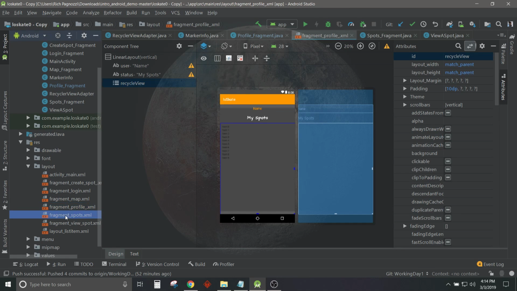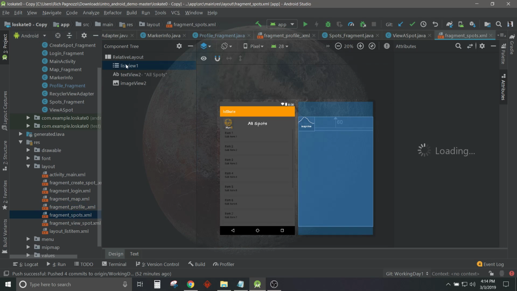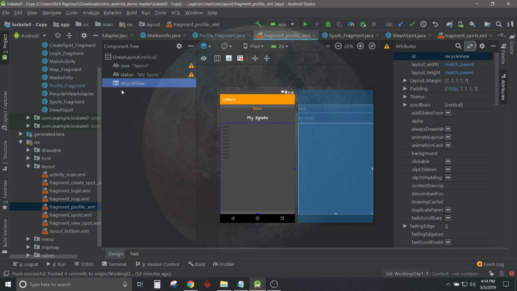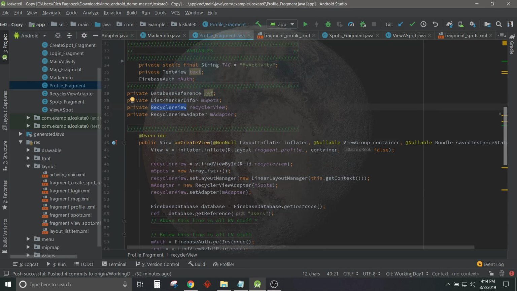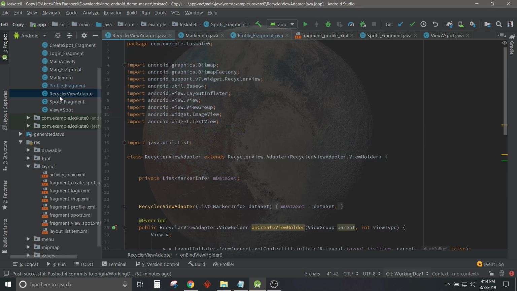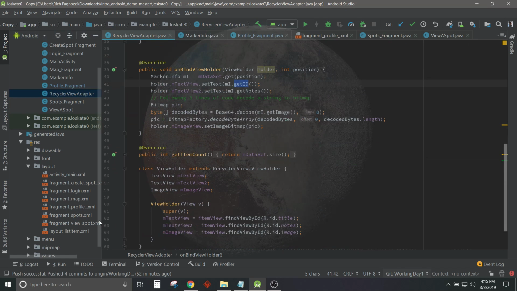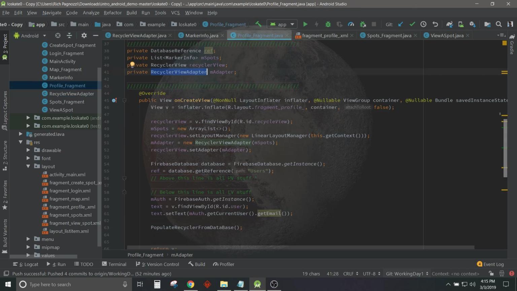So you'll notice if I go to spots, it says list view. This is the old way, and the new way is using recycler view, which is almost identical to card view, by the way. So delving into the profile fragment, you'll see that we also create an instance of our recycler view adapter. So this is our custom adapter class that I created and wrote my own, which adapts the list, the view that we wanted, to our list.